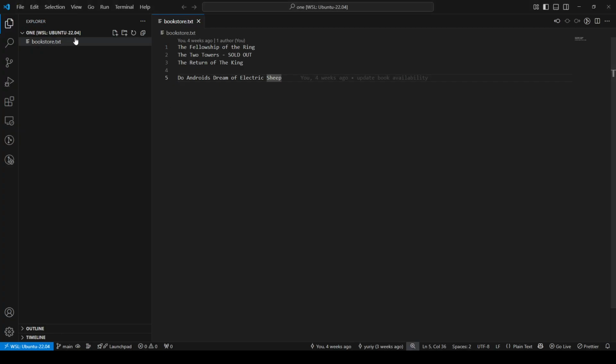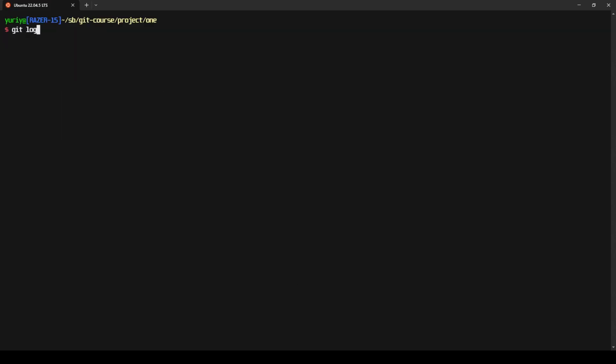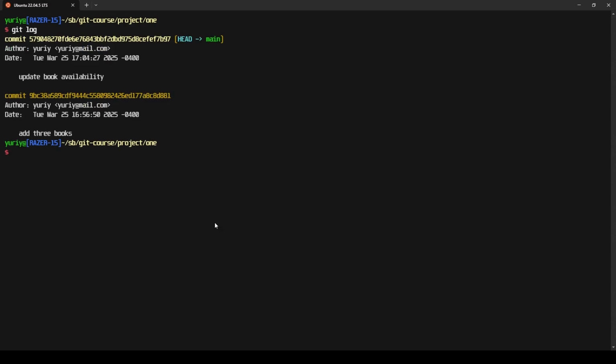Now, if we go back, nothing is yellow, green, or red anymore, and Git is tracking changes for us again. And let's see what git log will tell us. Now we have a couple of new things. Now, author, me, has a new log, update book availability.